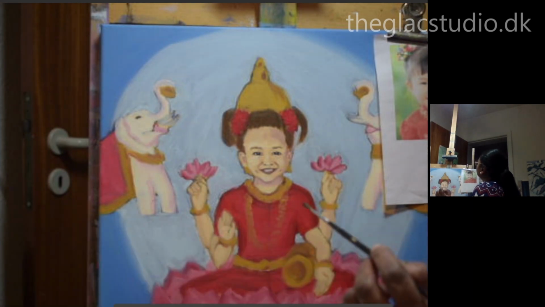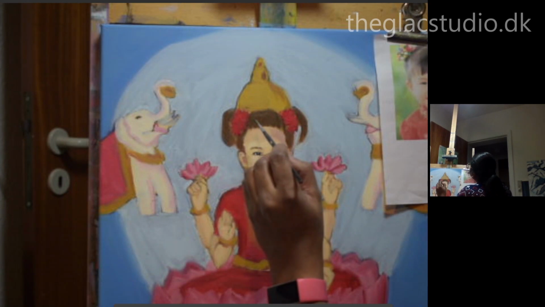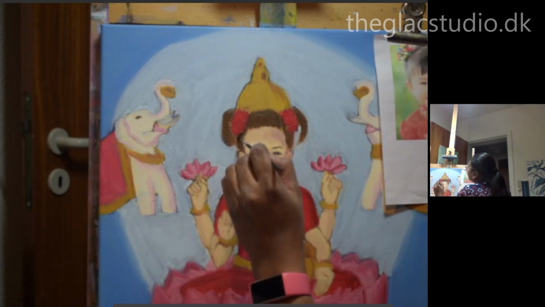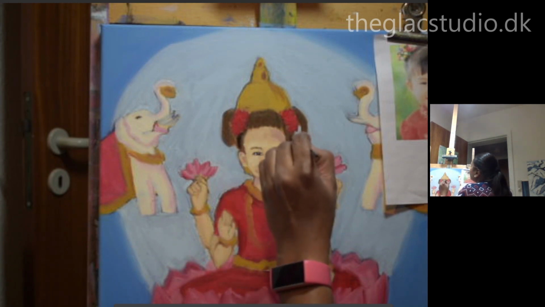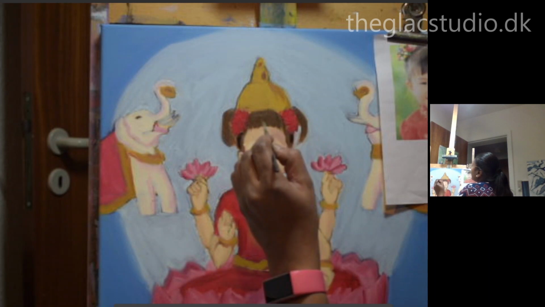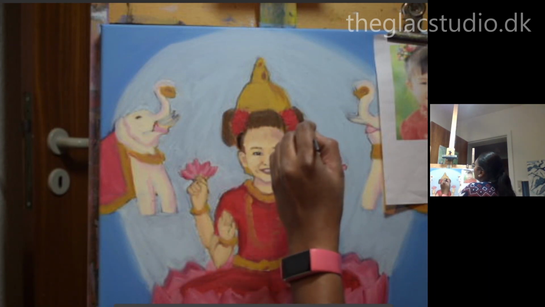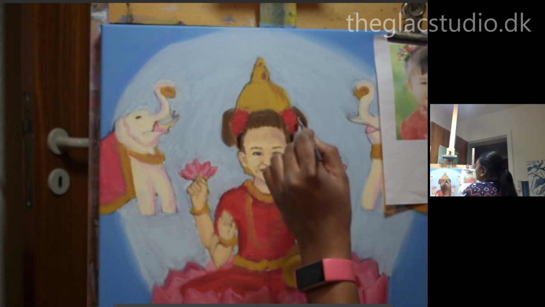I'm going to go right underneath this section, and here, this is totally dark. I think we'll have to adjust this also in a while. I don't know.